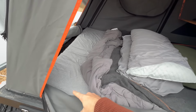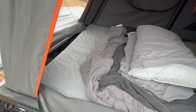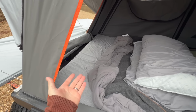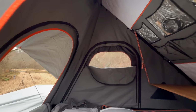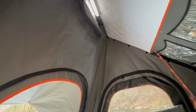But with the help of that mat and the liner in here, it cuts down on that tremendously. It also adds to insulation, because you're not absorbing all that cold from underneath. Your tent is just kind of up slightly, so very cool bonus. Speaking of condensation, there is a little pocket, like a vent up there, that you can unzip. I keep it unzipped all the time.